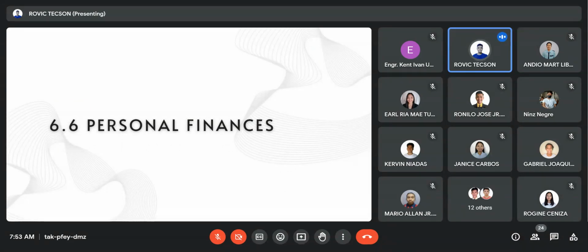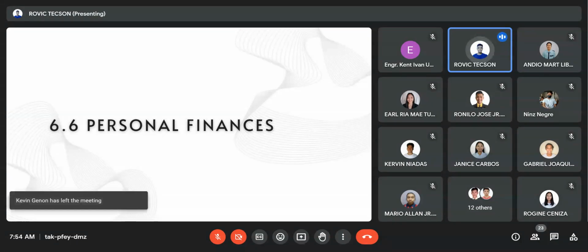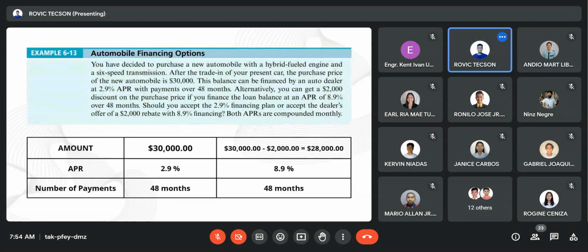Next is personal finances. In this chapter we focus on facilitating good decision making from the perspective of a corporation. The example here is also all about alternatives. Two of the largest investments you'll ever make involve houses and automobiles. This section presents examples of acquiring these assets, usually with borrowed money. This part of the chapter is all about alternatives.